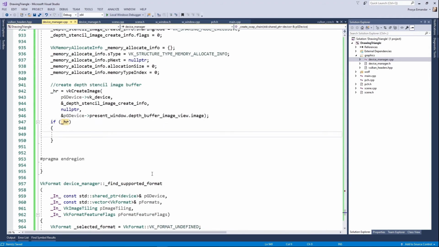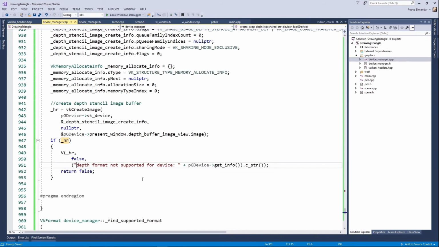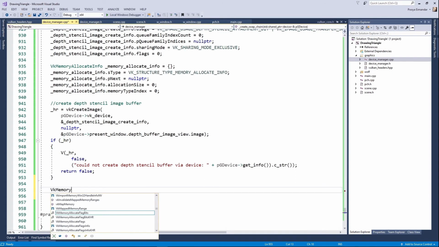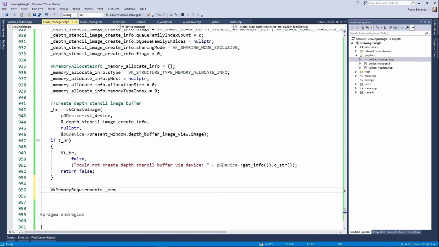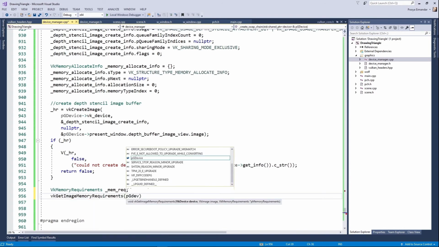Check the return result of this function in order to print any necessary message to the output in case of unexpected error. After we've created the image, we should get memory requirements for this depth image buffer. Call vkGetImageMemoryRequirements.